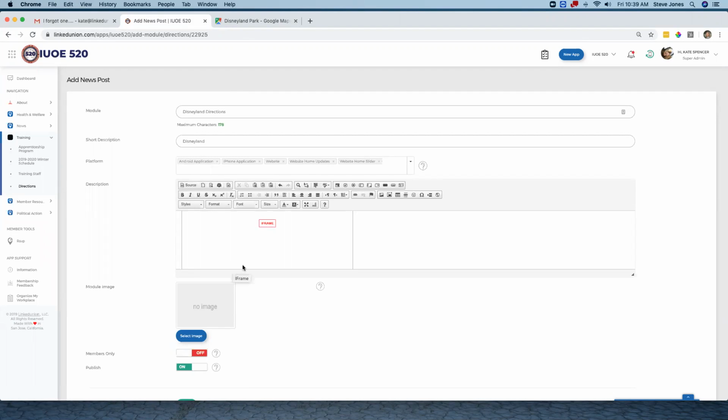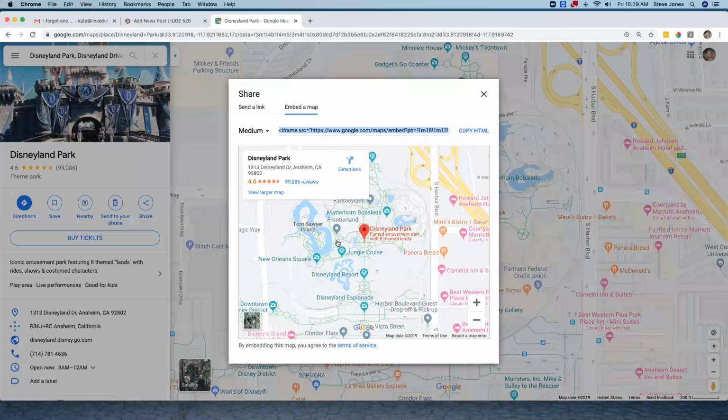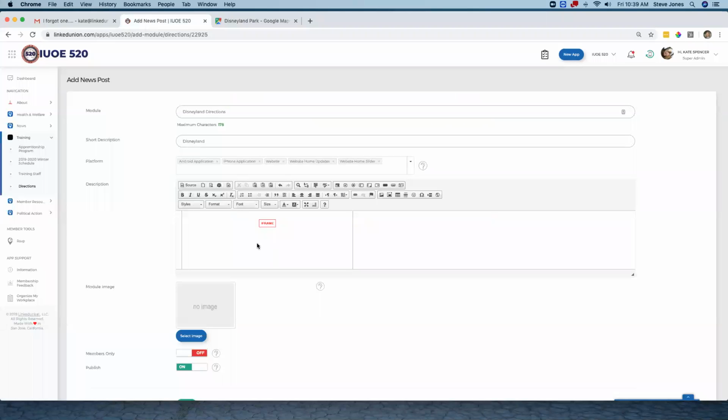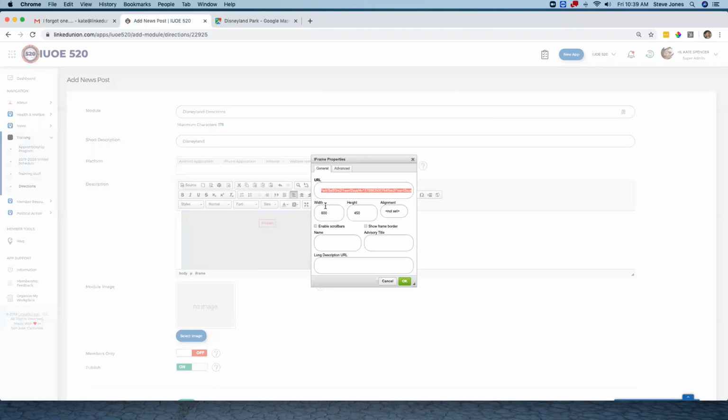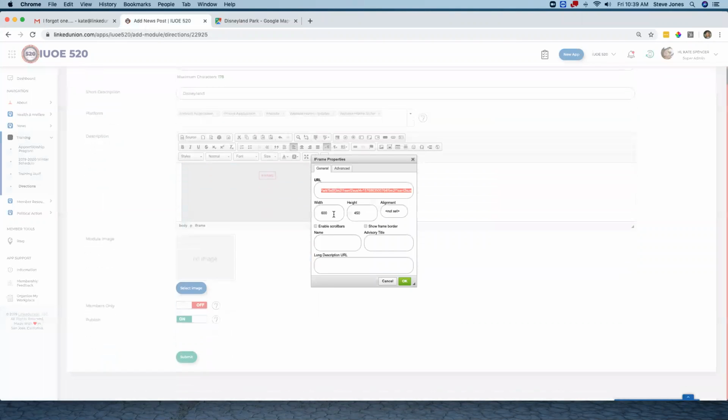This iframe is how anything that's embedded will display when you're here in the back end. When you're on the phone in the front end, it will display the map and take you basically directly to this link. So we're going to double check the sizing on this. So you go ahead and double click. The width is 300 and the height is 450. The size for any mobile phone pixels width is 300. So we're going to have to adjust that.